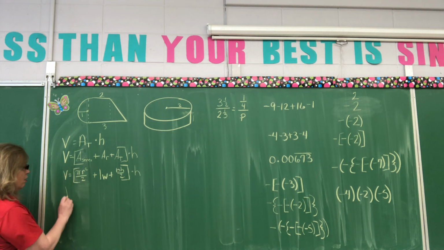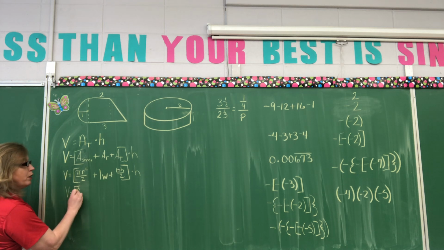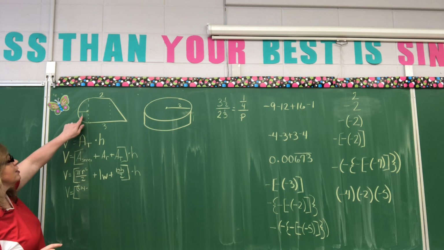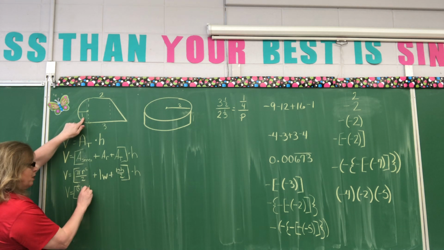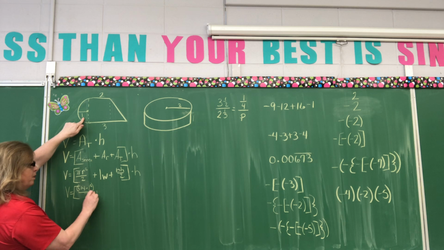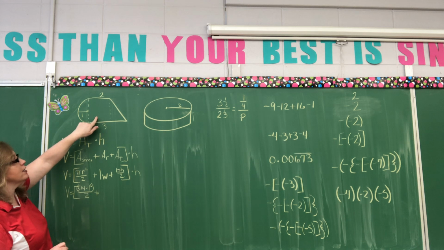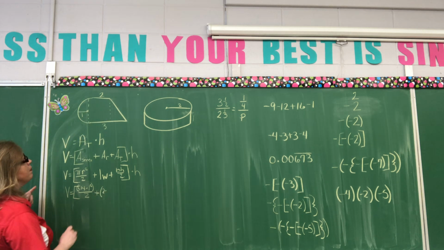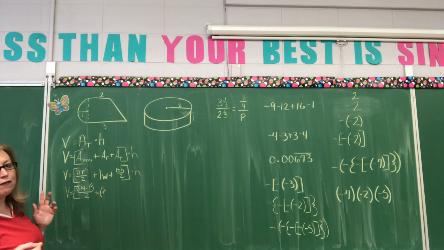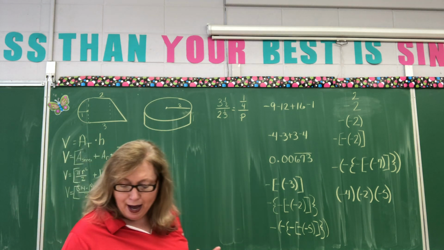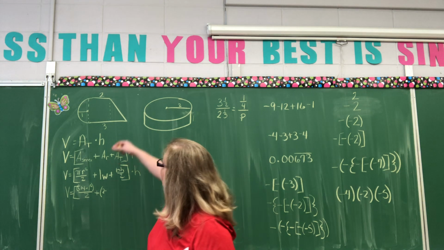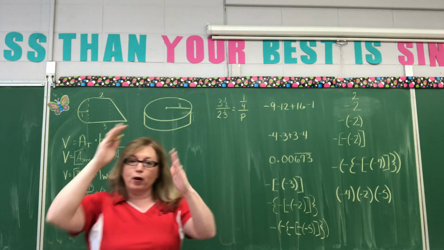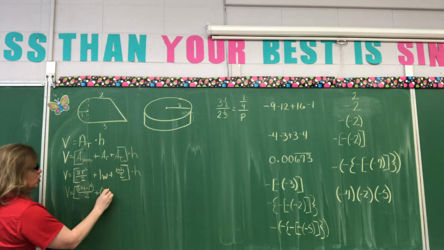Now, let's look at this. The volume is pi, which is 3.14, times the radius squared of our semicircle. Well, our radius is 1, so it's going to be 1 squared divided by 2. Then we have our rectangle here in the center. We know that this line is 2, and the bottom, we have to think that through. We have to look at it, okay? If the bottom of our rectangle is going to come right here as well, right? Because it's going to have parallel lines. Since the tops are parallel and the sides are parallel, they're going to be the same. So it is also 2.